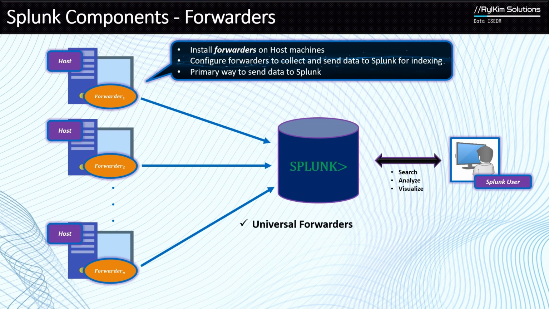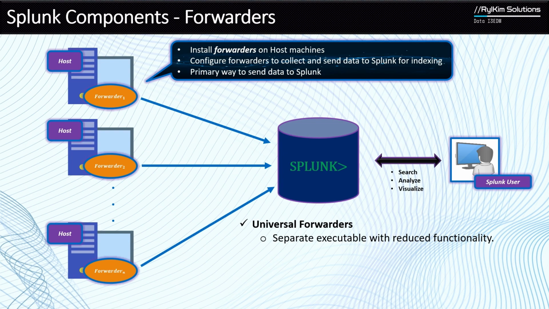There are two types of forwarders. The first one, that is the most used one, is what we call the universal forwarder. So the universal forwarder is a separate executable with reduced functionality. What does this mean? We just spoke in the previous slide about you going to Splunk and downloading a Splunk Enterprise package, installing it, getting a Splunk instance, and then that Splunk instance can act as multiple Splunk components based on configuration.